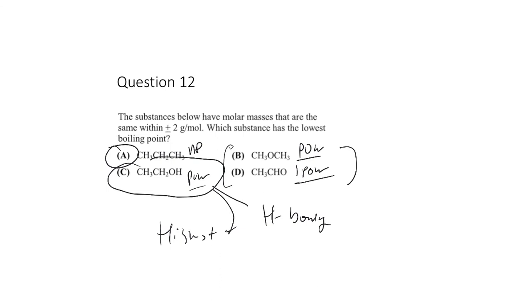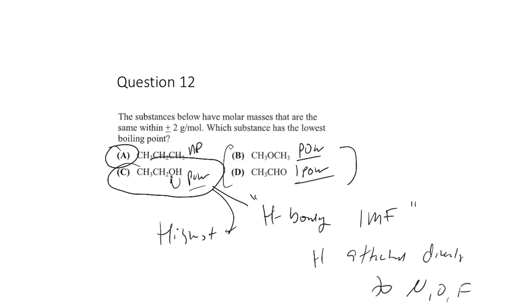So just remember, the presence of hydrogen doesn't mean the substance has quote-unquote hydrogen bonding. A hydrogen bonding intermolecular force of attraction is when H is attached directly to N, O, or F. And H is only attached directly to O in ethanol in these cases here. In this one here, we have C double bond O to H. And so the H is directly attached to a C. So no H bonding for D. So I think we can predict the highest and lowest for 12.